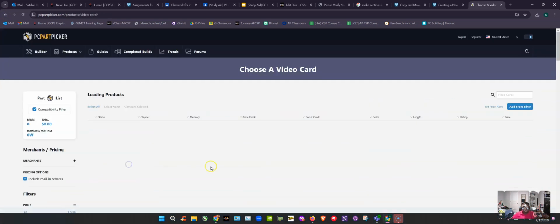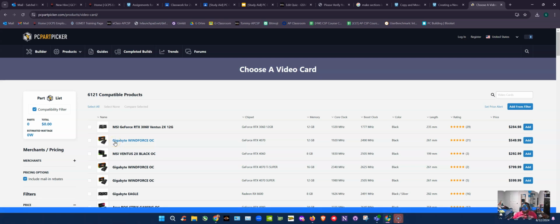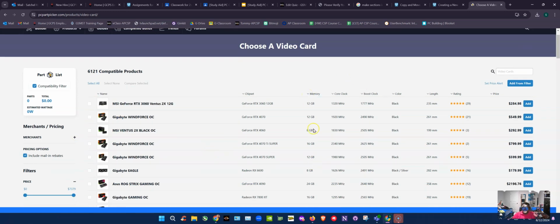All right, we have video card. Video card can also be known as a GPU or a graphics processing unit. And remember how we talked about integrated graphics? Well, this would be called dedicated graphics, meaning that it has its own dedicated graphics processing power, and it has its own dedicated RAM just for graphics. So again, in general, the more memory you have, the higher the gigabytes, the more powerful it is, the more things you can do, the pricier it's going to be.